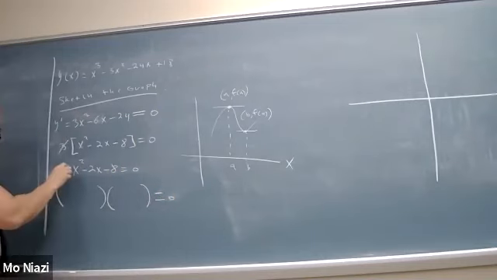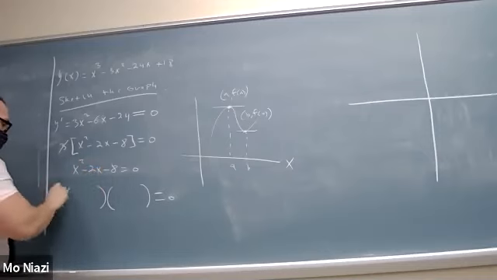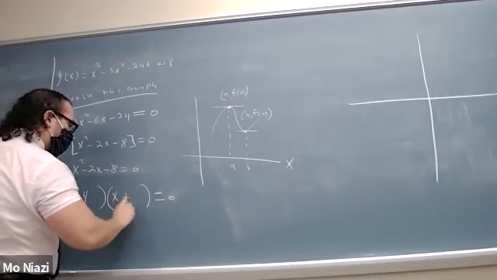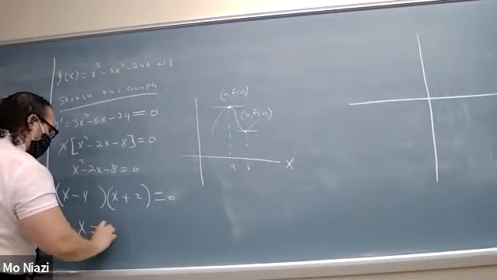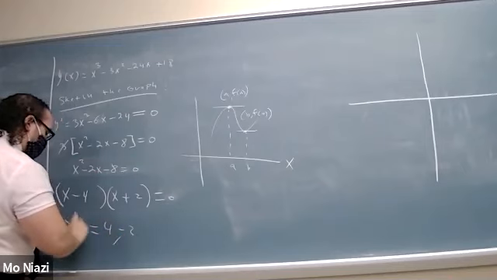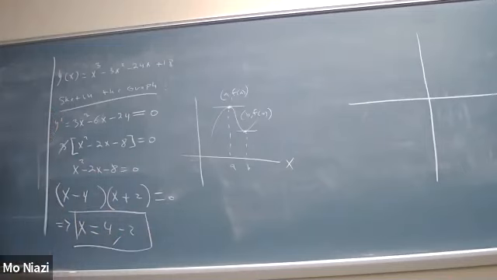Because this number is a 1, we could play this game of what are two numbers that multiply to give me a -8, but add to give me a -2. -4 times 2 is -8, and -4 plus 2 is -2. So those will be the correct factorizations of this polynomial. So this implies that our solution is x equals 4, comma, -2. Aha! That's our a and b for when we find a local maximum or a local minimum.